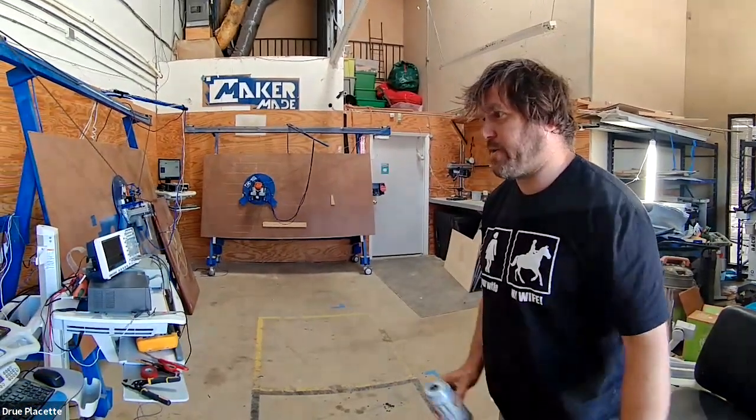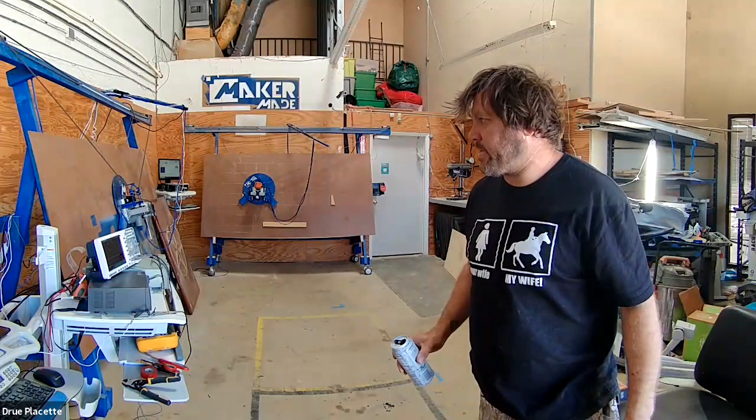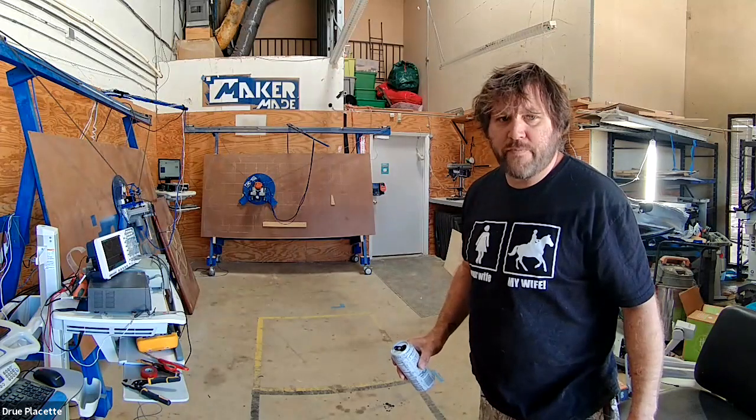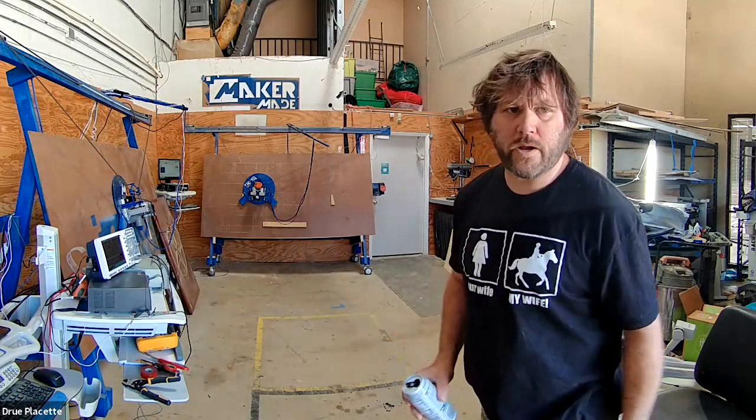So I guess if I bring my laptop into my work shed and run this Maker Made, should I expect it to get dusty and dirty, or otherwise put some type of covering over it so it doesn't get clogged up? Well, if your dust collector's running good, it's not that bad. I'm just bad about running our dust collectors all the time. So that's part of the problem.